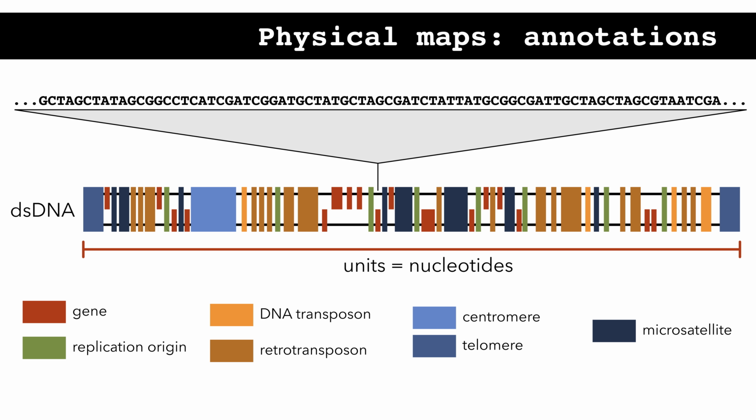We can annotate physical maps with all of the genomic features we've discussed, from genes to intergenic spaces to origins of replication, transposable elements to tandem repeats, including telomeres, centromeres, PAR sequences, and microsatellites, because all of these things are ultimately nucleotide sequences that occur at specific loci within a genome. But there are other types of annotations that you'll find in physical maps, ranging from the big, broad, and ill-defined to the super specific. Let's start with the big, broad, and ill-defined.